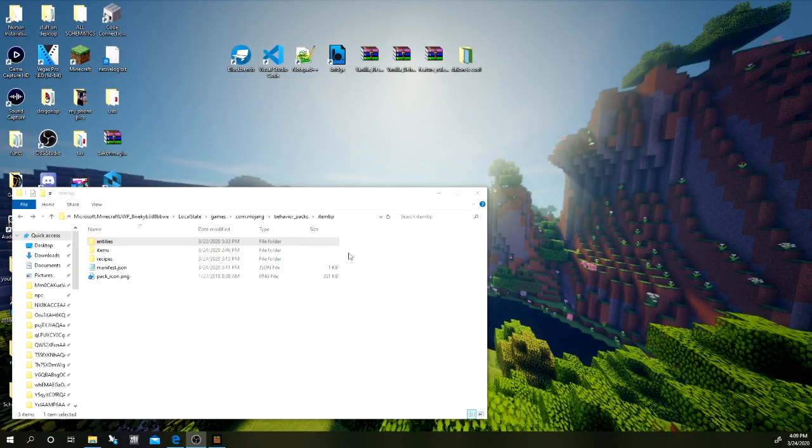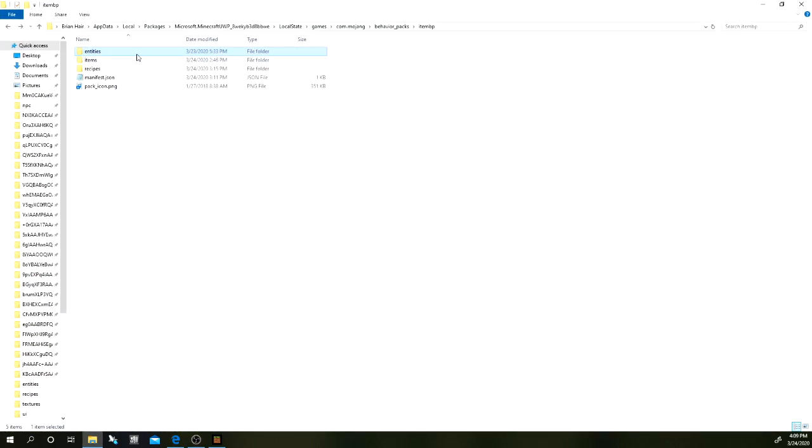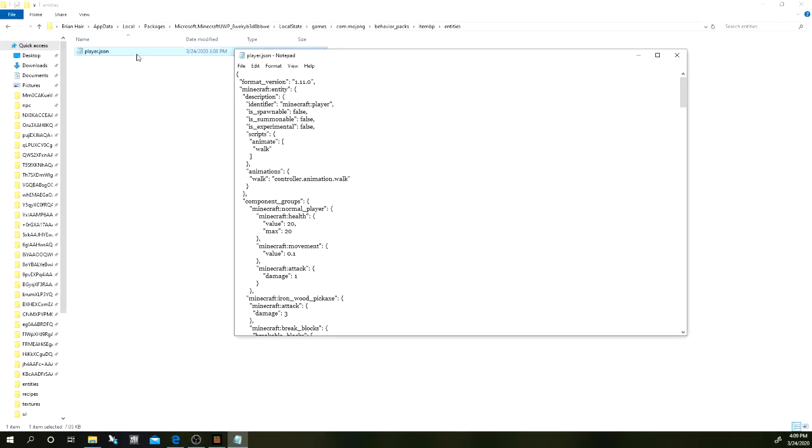Now let's go ahead and move on to the behavior file. The behavior file gets a little bit more complicated. We now have a player adjacent. I'm using format 1.11, which has most of the cool features anyway, but let's get into what I want to talk about.